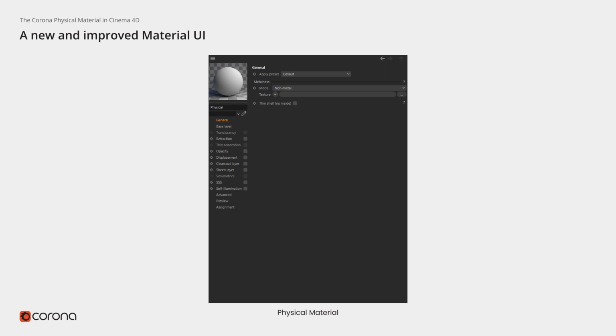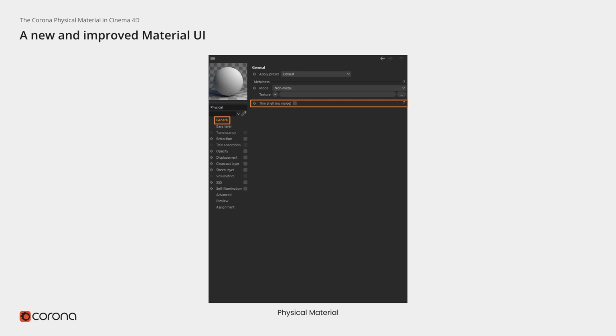Such as, for example, the fact that the thin shell checkbox is now located in the general category. So basically it's there in that first set of parameters that you'll see when you bring in a new physical material. Because if you think about it, if need be, it is a parameter that you'll want to tweak very early on in the material creation process.